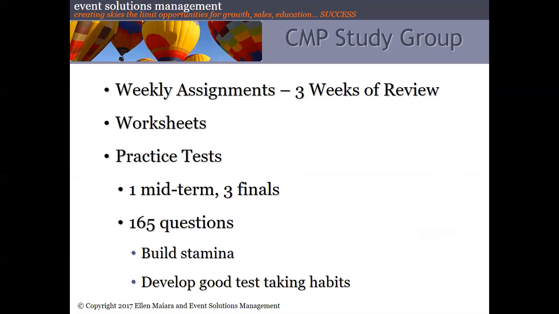And then the last 3 sessions are review sessions, in which you'll build your test-taking ability and build test-taking habits and all of that good stuff.